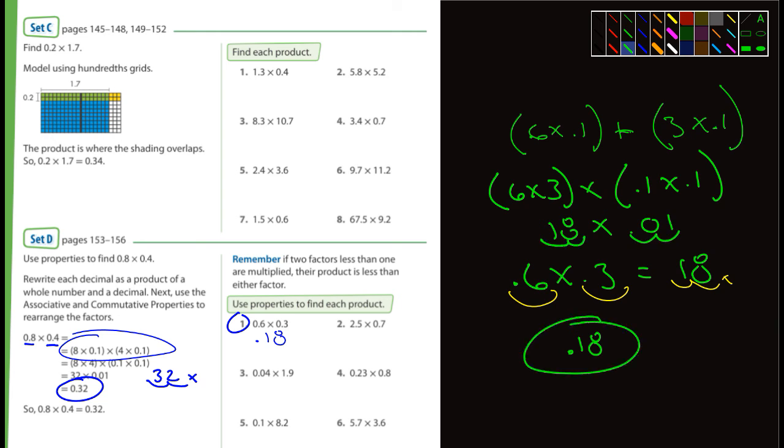Which is kind of the long way around the barn, I think, but if it works for you guys, feel free to think about it in those terms and solve those. So do the rest of set D. That's it, just those 2 pages. We are done. I will see you guys tomorrow.